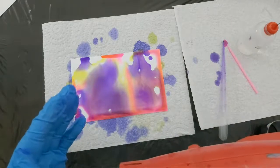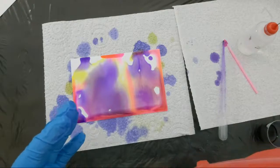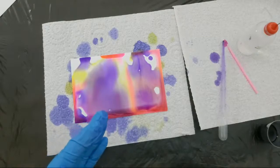You've been working on a 9x12 Yupo. Okay, awesome. That's inches, Michelle, just to clarify.